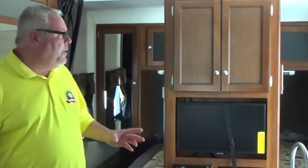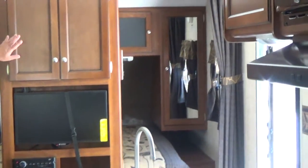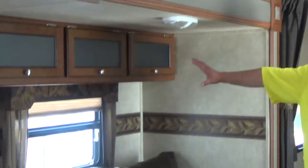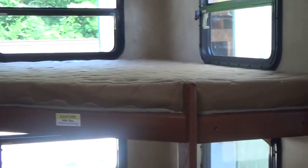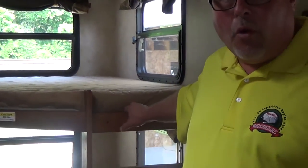We're inside the Keystone Bullitt Model 272 and we're going to show you why this is one of our best selling travel trailers. This has a nice front queen bedroom, center entertainment cabinet with an LCD TV that flips around into the bedroom. You have the super slide that adds a lot of floor space with the sofa and the dinette bed. And then in the back, you have two oversized bunks that are rated at 300 pounds, so they will take two adults, no problem.